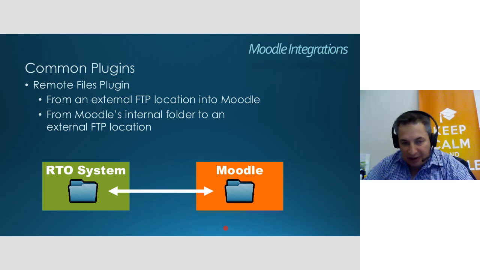Because previously, when a client came to us and said, we use RTO Manager, what we found is that they were using RTO Manager this way, and then we had another client come to us, still using RTO Manager, but they're using it that way. And so we ended up doing 2 separate solutions, because they were requesting different bits of information. Some wanted grades to go back, some just wanted completion information to go back. Some wanted grouping information to go back, some wanted payment information to go back.